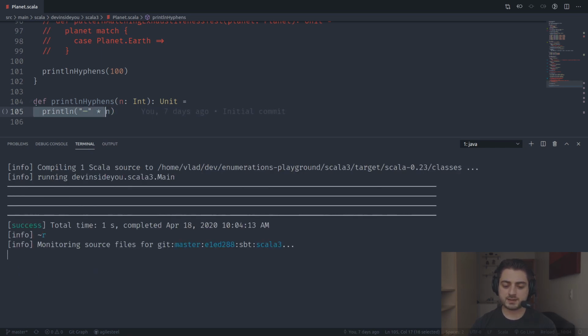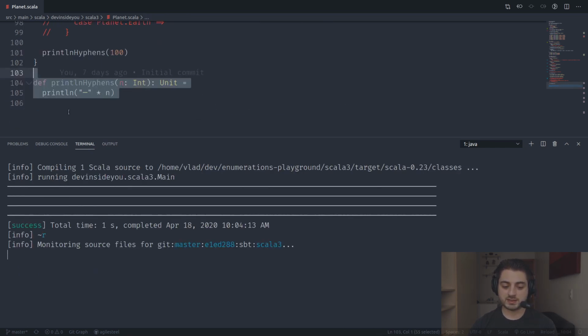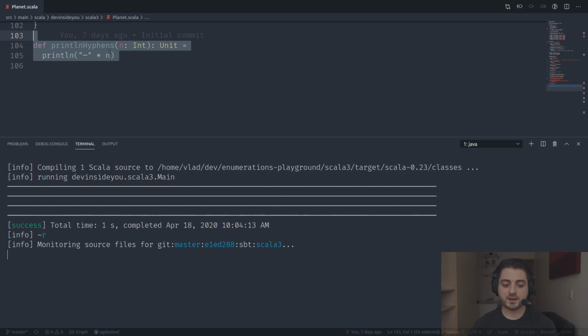Okay, so this is also one of the things that you can have in Scala 3. Notice that this thing is outside of the object. This is possible in Scala 3, right? So you don't need to put things into companion objects. Not companion, package objects. Package objects, I believe, are still there in Scala 3, but at some point, I believe they're going to be deprecated. You can do like 99% of the things with these guys.